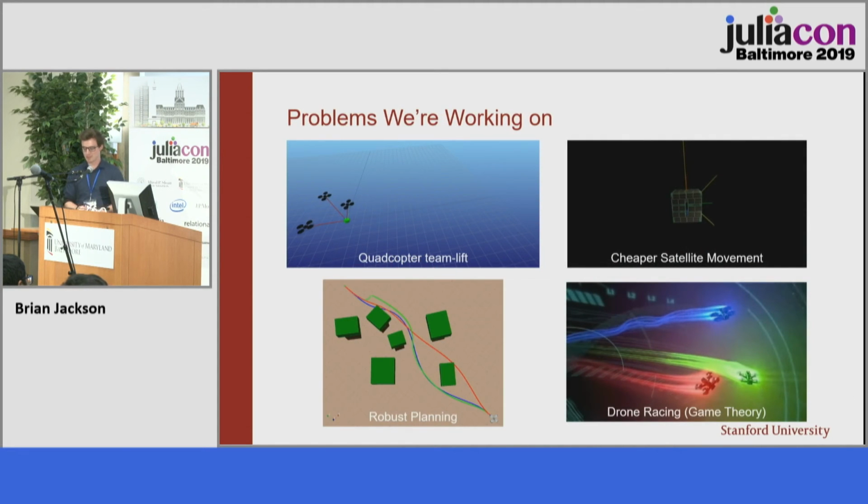So these are some of the problems that we're working on. All of these problems share the same trait in that trying to solve this type of problem with a general purpose off-the-shelf solver, where you don't have access to the guts of the solver, would be very difficult. We're able to leverage the power of ADMM, which is a parallel process, to do a quadcopter team lift, or solve bi-level optimization problems for game theoretic approaches to drone racing.